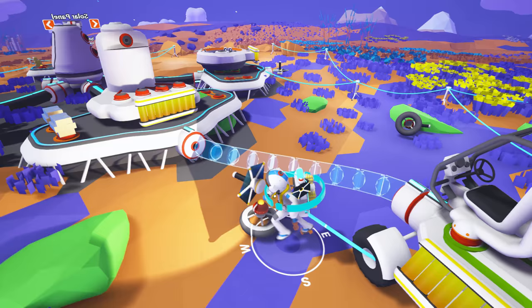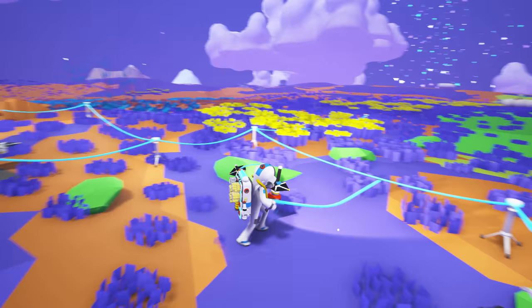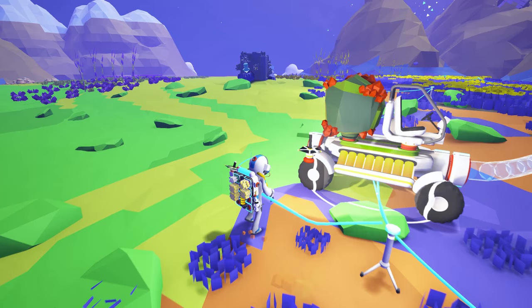Tab! Tab, look what you did! You hit the building over here. You hit our smelter. What is this thing? What is, doesn't matter. Stop driving like a maniac, you fool. Maybe I should put this in the back where we won't bump into things. There we go. Yeah, we're all about green and saving the environment.